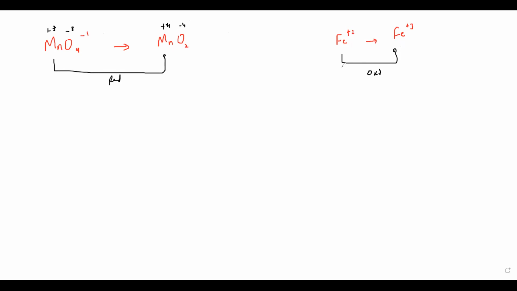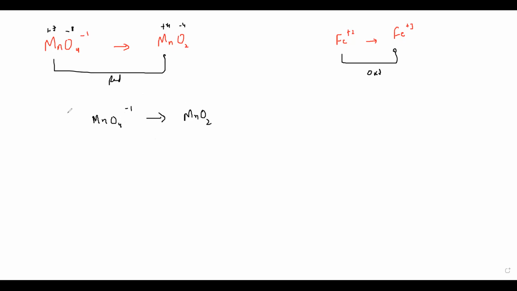After identification, we have to write a combined equation for this reaction, where manganate ion produces manganese 4 oxide. So if I take one of them, first I'm taking the reduction one. We have MnO4 with a charge of -1 changing into MnO2. Now look, first thing we try to balance is oxygen.